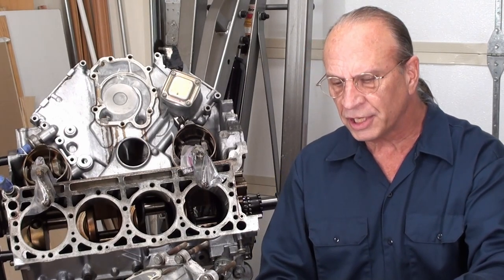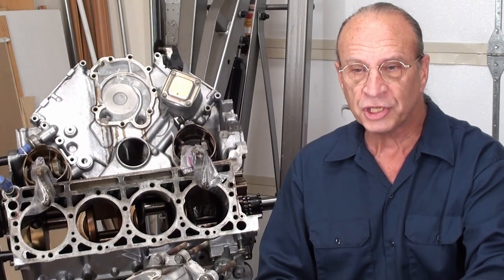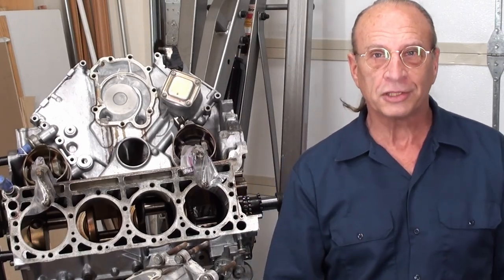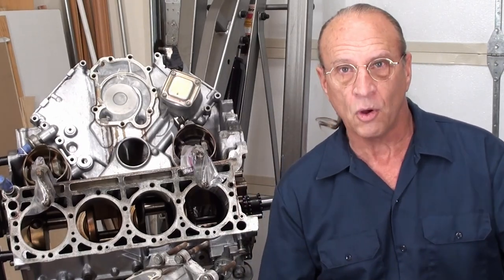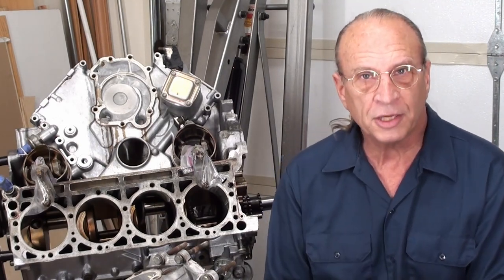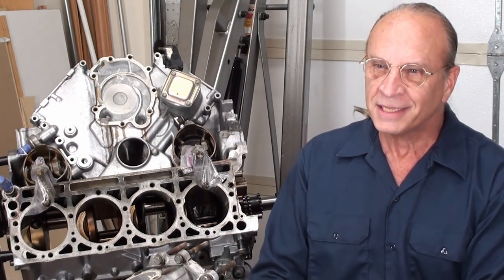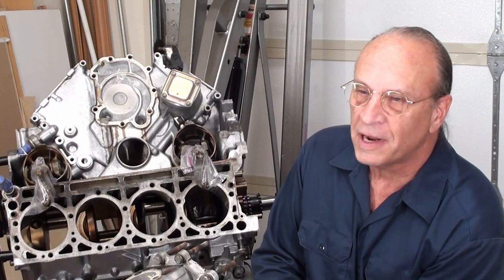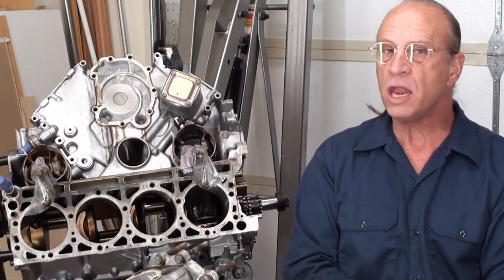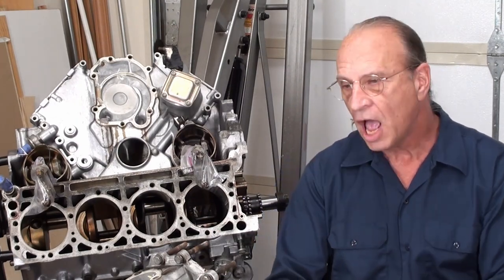I've been having a really tough time finding a machine shop. Back in the 70s, there were machine shops local all over the place, and you just brought your engines in there, and they did valve jobs, they did it all, right? Well, nowadays, it's not quite the same. I was trying to find a machine shop, and I can't even get a return phone call. Can you believe that? Not one, and I contacted several.